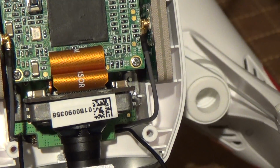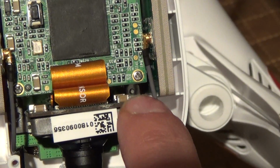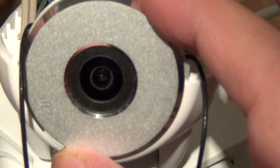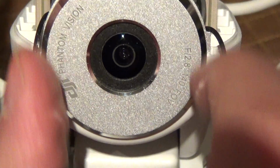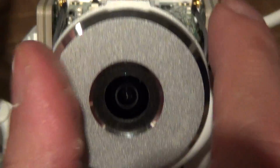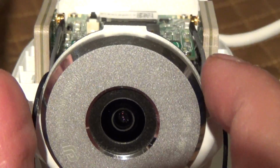Okay, this is all back in. I didn't screw it down yet, but you'll see the metal posts in there are lined up. The camera's flush. Sometimes you might need to twist a little bit to get the lens level again, so that we could slide it down. If there's any gap here, that means that you're a little bit off level. So just twist it a little bit so it's straight and level.